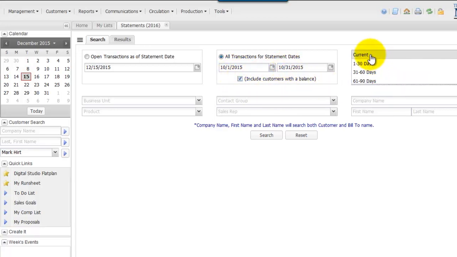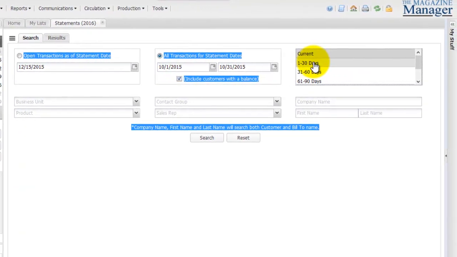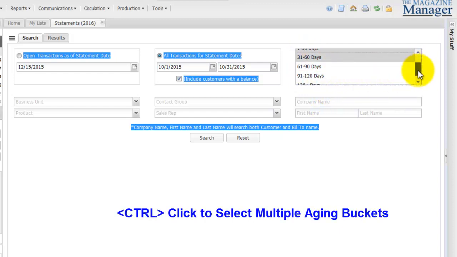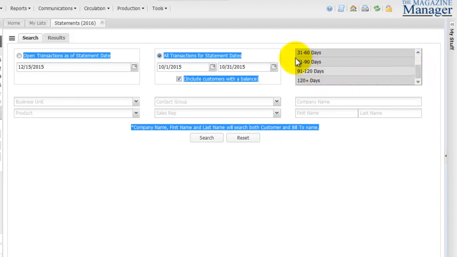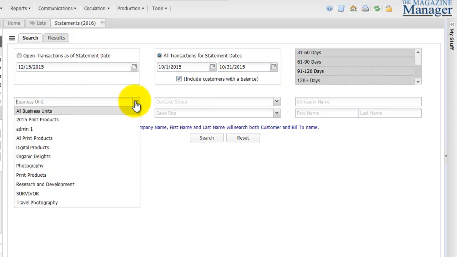And then I don't necessarily want to send statements to my current advertisers. So I'm simply going to deselect current and make sure I select all of the other aging buckets so that advertisers with balances in these aging buckets go. Now you'll notice here as well that you can search and send statements out by business unit. Even though we're going to return invoices that belong to a business unit, statements are going to include invoices with at least that item that belongs to the business unit and all other items on invoices. So you can't pick and choose, give me this statement, but don't give me everything on the statement, just give me this particular product that was on the statement.